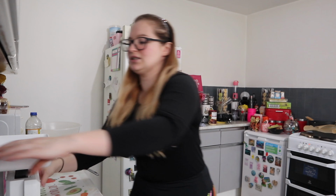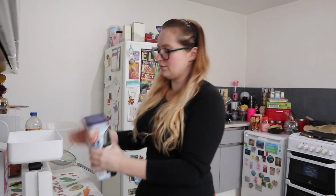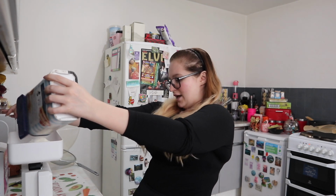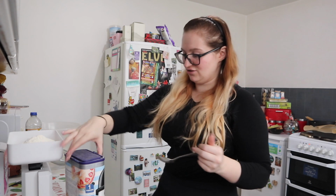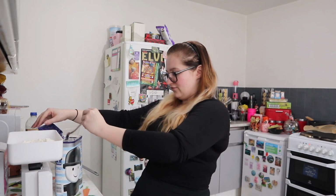And then we have self-raising flour, 265 grams. So I'm using my good old Home Pride. Probably not great to be wearing all black, and I've got to deal with self-raising flour and also icing sugar. Yes, my lovelies. Prepare for a laugh, because we all know I ain't too good with icing sugar, am I? That's just a tad over. You've got to be very precise.